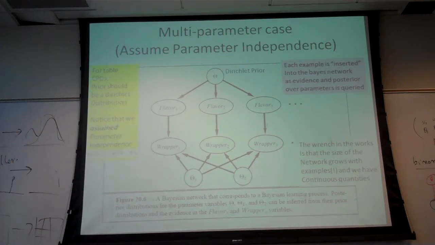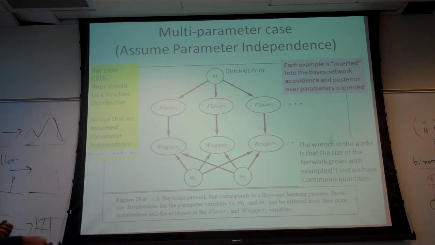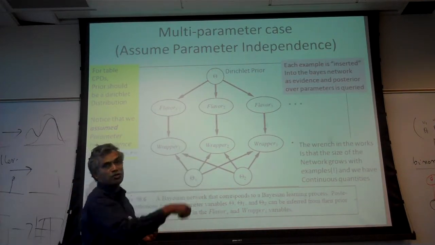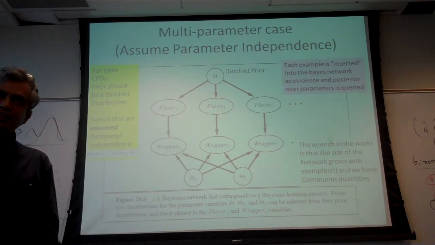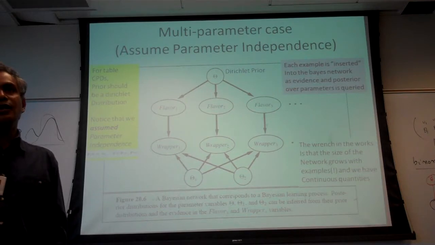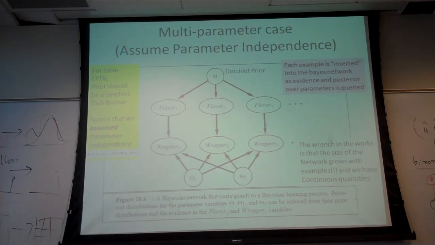Okay? So we will assume normally that these will have Dirichlet priors for all the parameters, because these are all multinomial distributions. Binomial is just a special case of multinomial. So Dirichlet is a general case of beta distribution. And then, notice that we just happily made an independence assertion because that would work and that would help us.